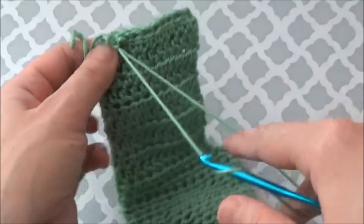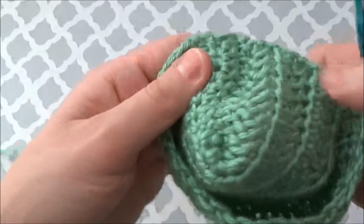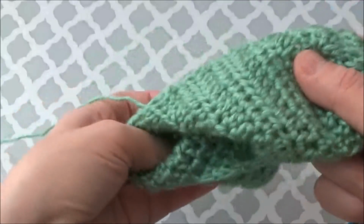Expand your last stitch, put your work through it, tighten the yarn, cut it and loose the ends.